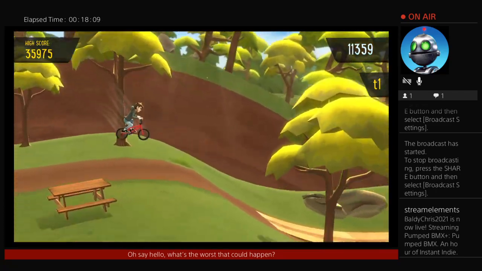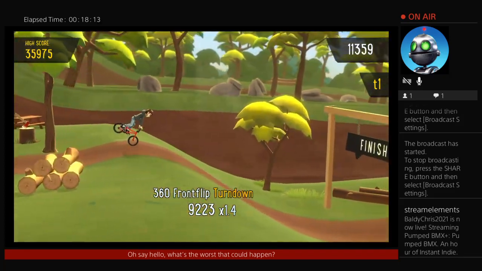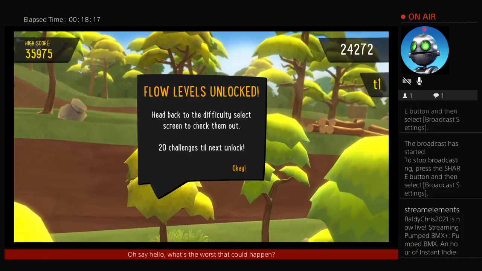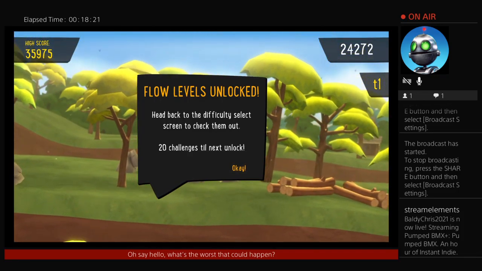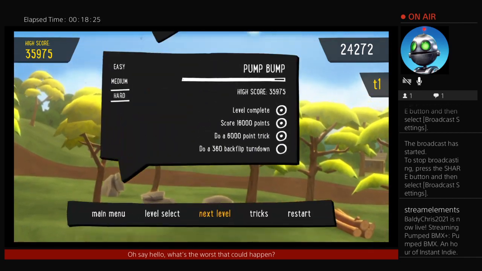That was the right trick at last. Of course, start showboating and realise I need to actually clear the end of the level. So yeah, that's unlocked. One of the further difficulty stages.